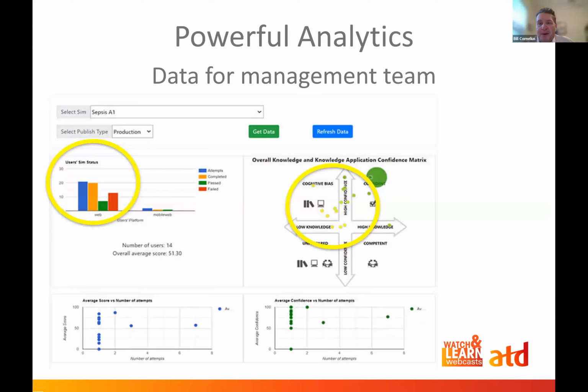And then when we talk about management and the team to really look at how this microsim knowledge application piece is being used, from a 10,000-foot view, you could see how it's being consumed, whether it's through mobile phones or computers or VR, as well as a bubble graph showing you where those high-risk learners are, because those are the ones you want to really get to and try and help, right? And drill down into significant data and information, all part of this platform.